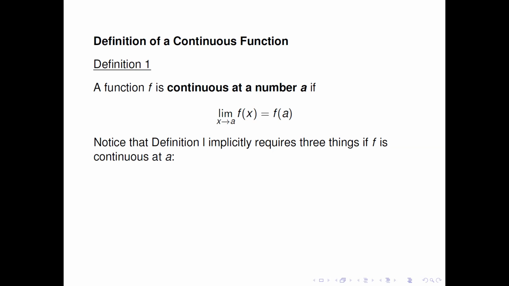So look at the symbol on the right-hand side of the equal sign there, the f of a. Notice that f of a is really just the value of the function at this input variable, or the value a, right? So a goes in, f of a is whatever the value of the function is at that point. So this equation is saying that to know the limit as x approaches a of f of x, all we have to do is to calculate the value of the function at a. And we'll see in a little bit how this does not happen for certain functions.